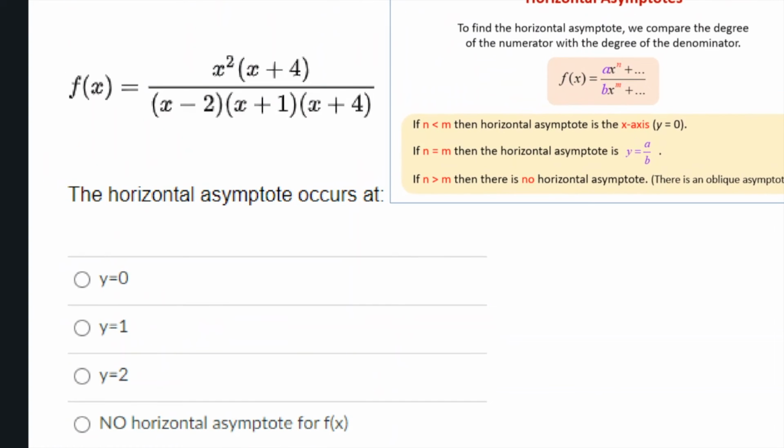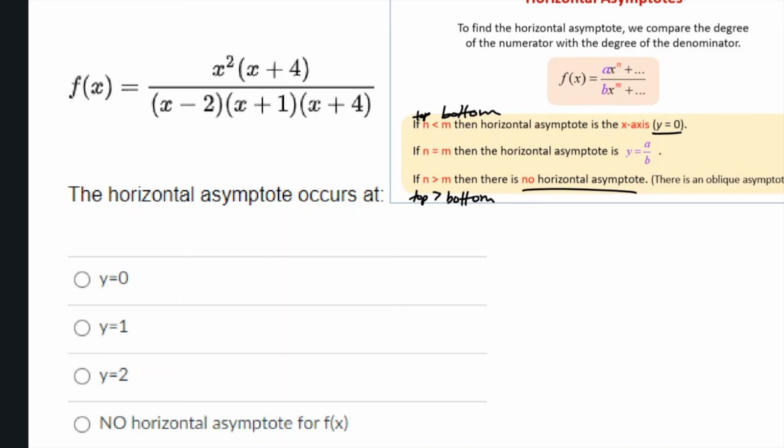Now looking at this, I've got an expression where I'm asked, for this rational function, where is the horizontal asymptote? And here I just put this quick reminder for us. Whenever you're dealing with a rational function, the horizontal asymptote is all based on whether the numerator or the denominator is higher powered. If the top is smaller than the bottom in overall exponent, then the horizontal asymptote is y equals 0. If they're the same, then the horizontal asymptote is whatever the leading coefficient is of the top over the bottom. And if the top is bigger than the bottom exponent, then there's no horizontal asymptote.